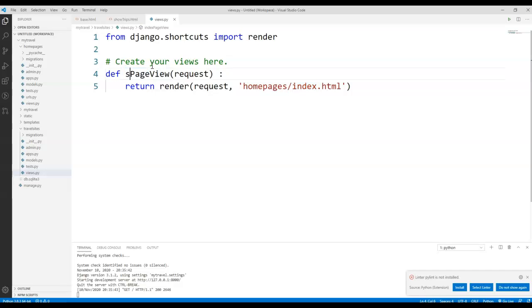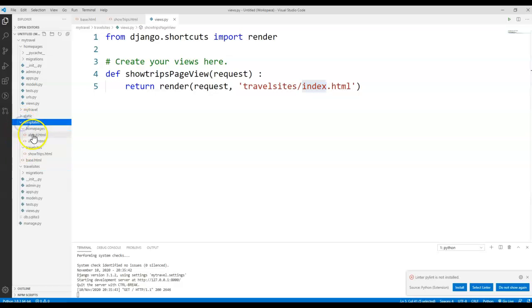So let's just call this show trips page view, and this is going to take us to the travel sites template, and we will display the template associated with that, which is show trips.html. So there's the view function to display that page.